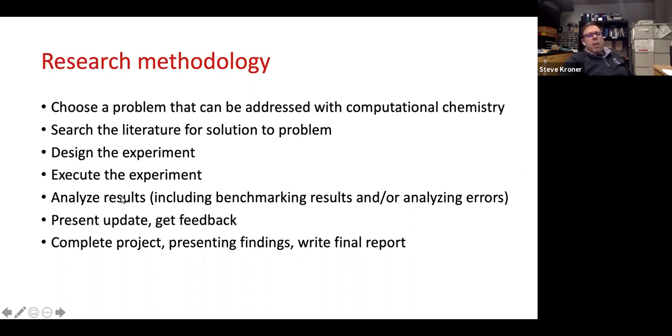Then you're executing your experiment, trying to analyze the results. Try to think about how you can maybe have part of your project be a benchmarking, where you do something you can compare to literature values. And then some other part of your project is pushing the frontier on something that's unknown, where you're going to test something that you can't directly compare. It's hard to do research if you don't find something that's unknown, but it's hard to know if your calculation's on the right track. So you might think of how you can work in a model of something that's known that you can then extend to the part of your project that's unknown.